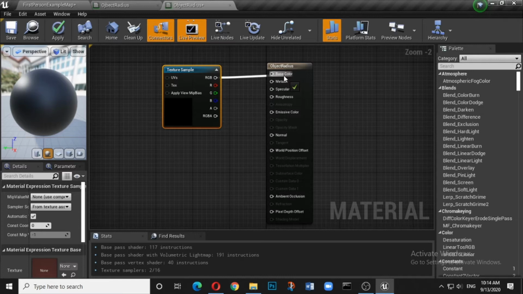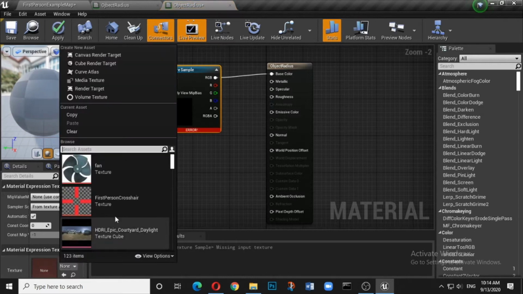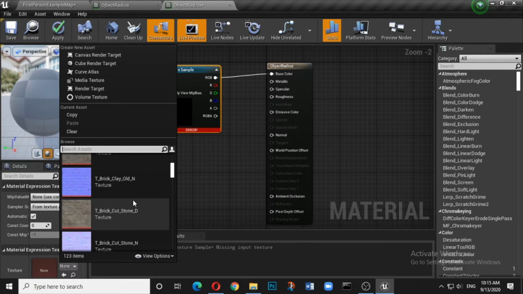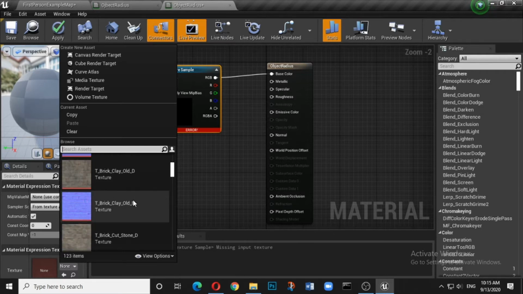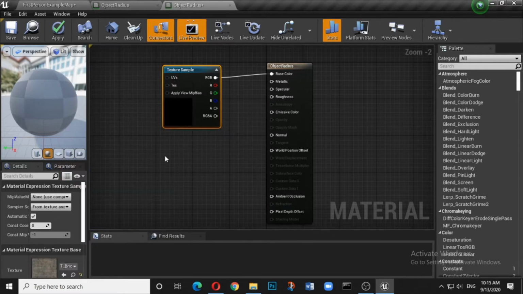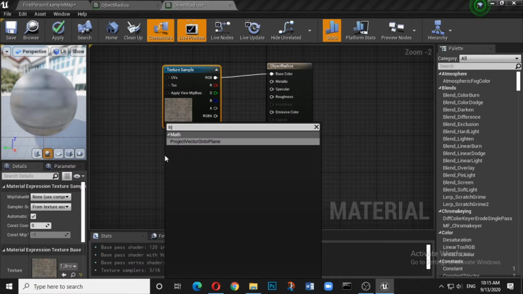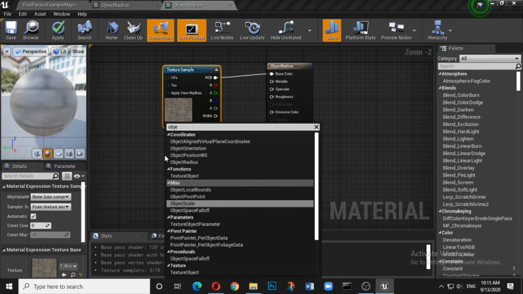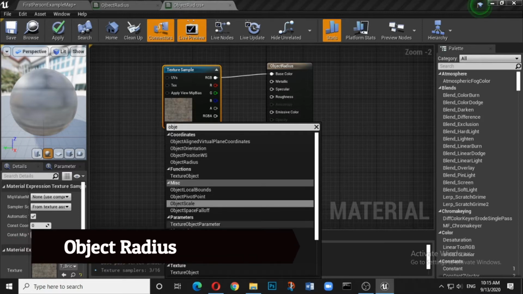The texture sample is very important. We will choose something like a brick. Let me take some other brick to make it more clear. Now we need object radius. So here we are, object radius.